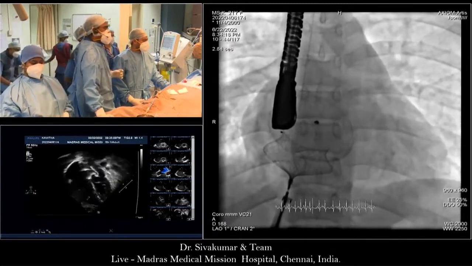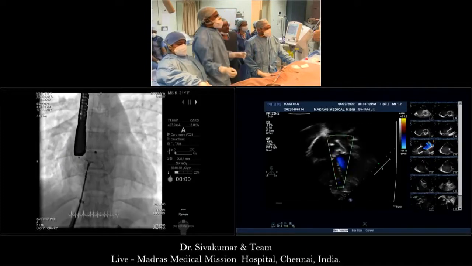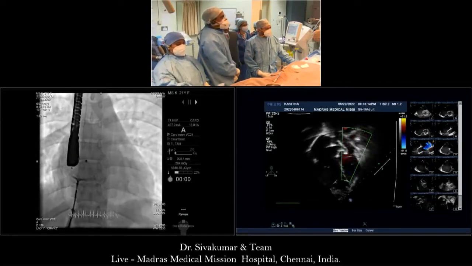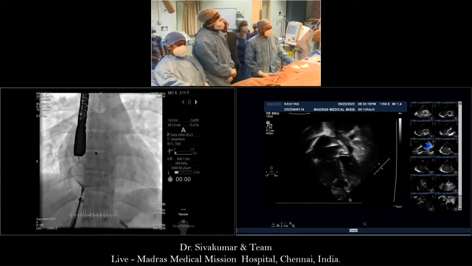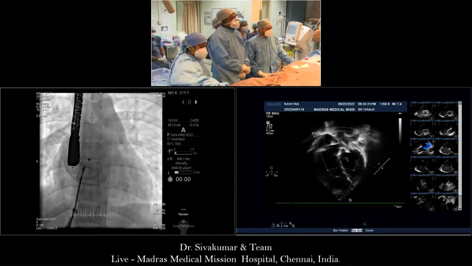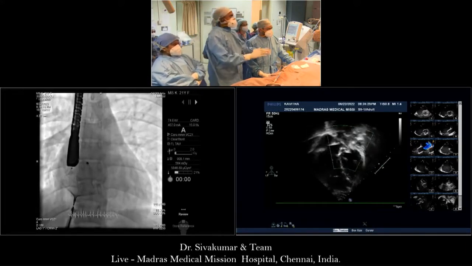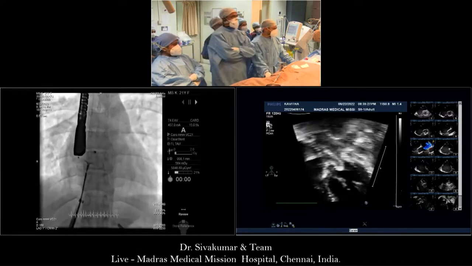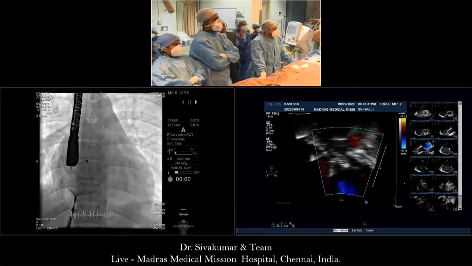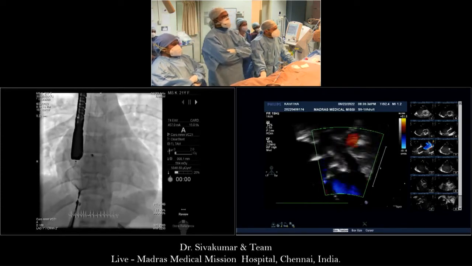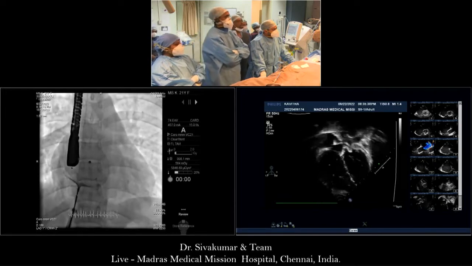I think you're right, Siva. It's not going to fall out. That's probably not the concern we have. Yes, so magnify that LA and mitral valve only. Actually, let me tell you, Siva, it looks good to me. Okay, well, that makes that decision easy then. In the end, with all these cases, Siva, it's your patient, and it's your responsibility, and you should do what you think is right.